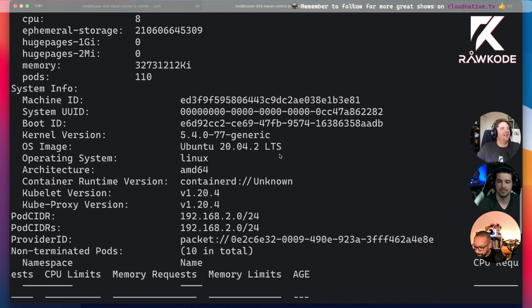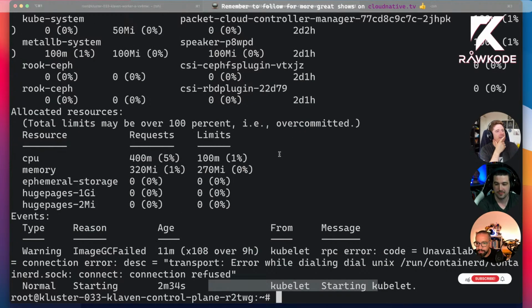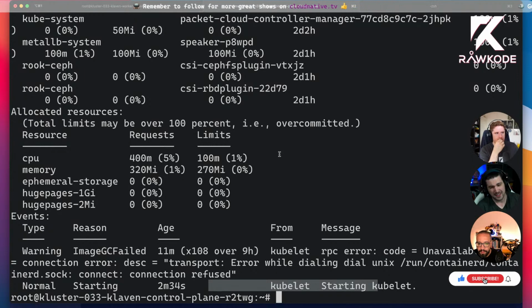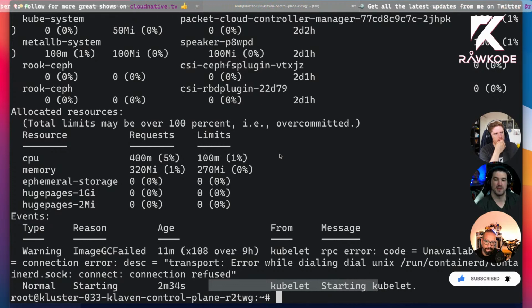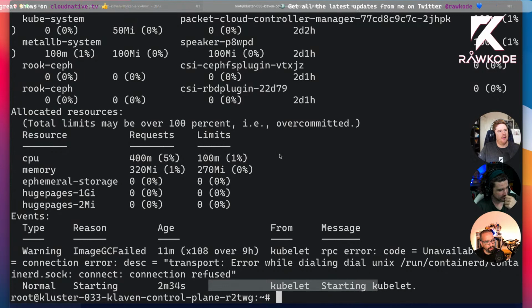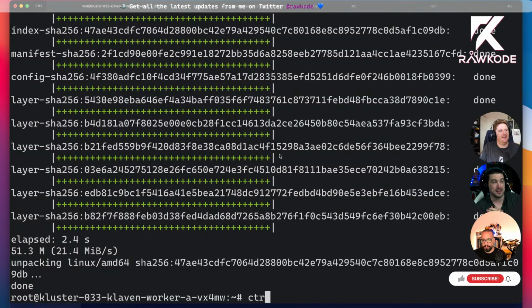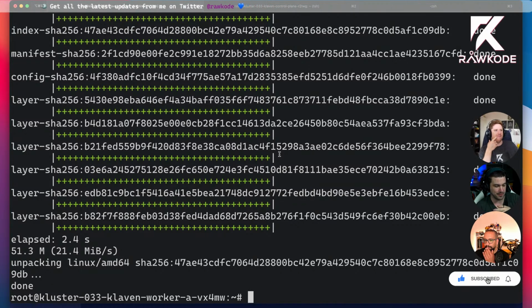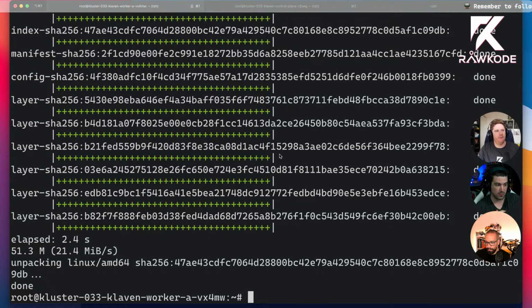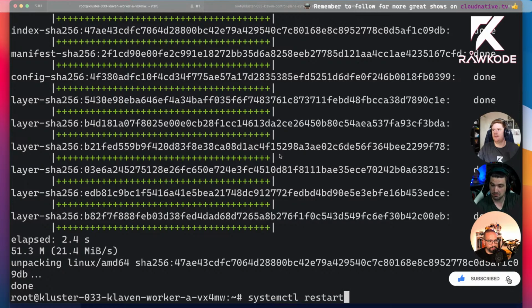What else could it be? So normally a node would not be ready if we had no networking. But since the kubelet is able to reach the API server, it means it's working, right? What are some of the other ways that a node goes unhealthy? So the component kubelet is not reachable. Maybe the CNI is broken, but Cilium seems to be okay. Will we try restarting Cilium and see if it actually reschedules? Maybe. Let's do that.